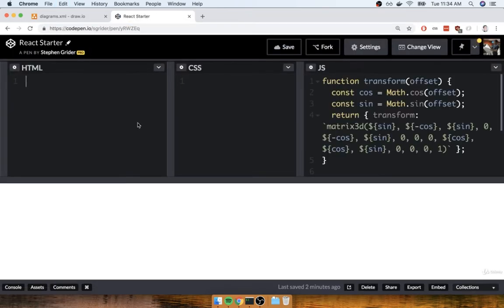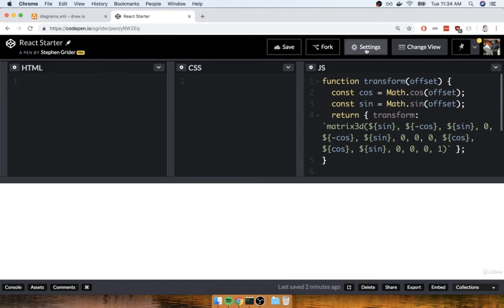All right, so this is a tool called CodePen. We can use it to very easily put together tiny little React applications. Like I mentioned, we're going to use it several times throughout this course, but in general, we're going to be working in our local code editor or our local environment. In order to make use of React inside this CodePen instance, we first have to add it as a library.